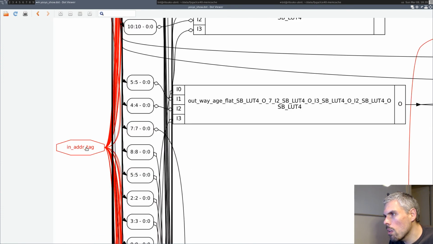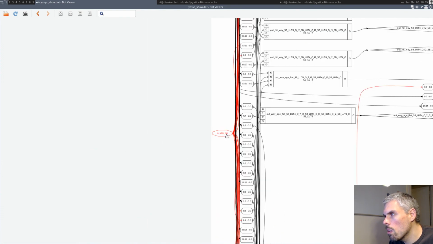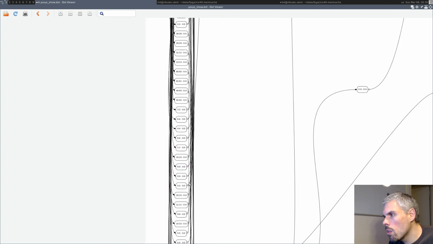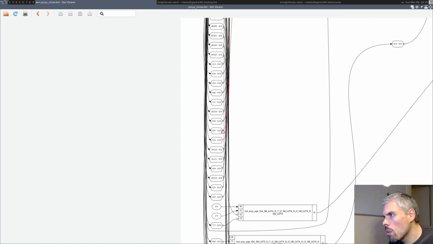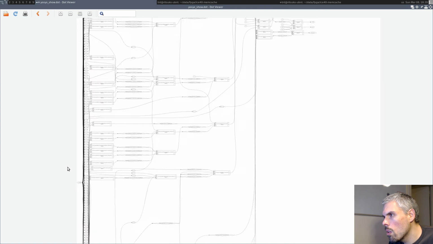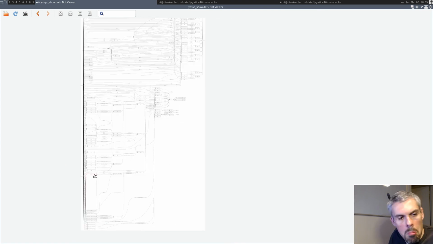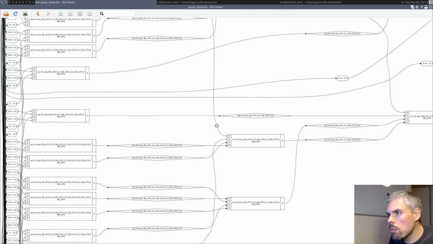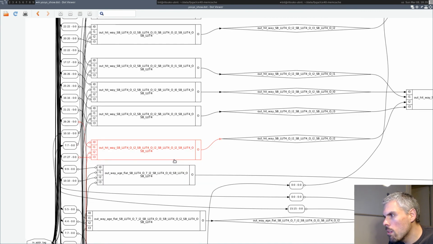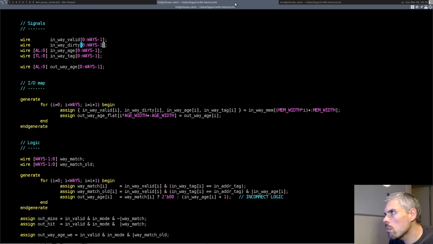In address tag, okay. I'm just trying to navigate and understand exactly what it did. It's not entirely clear at the moment, to be honest.